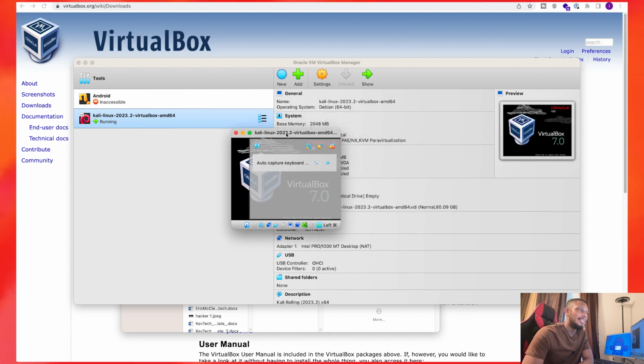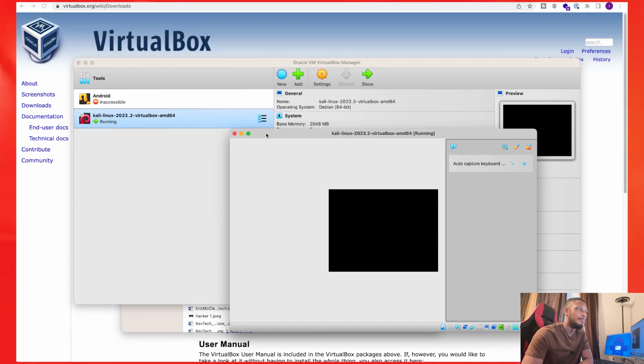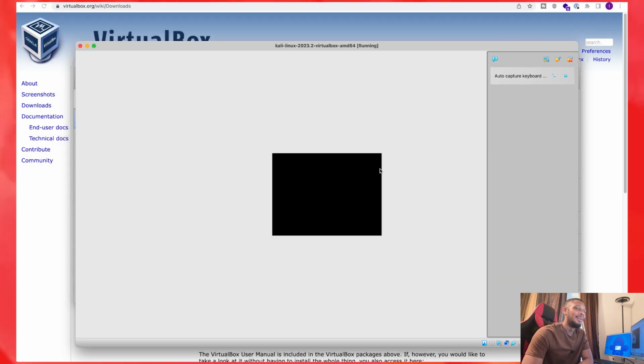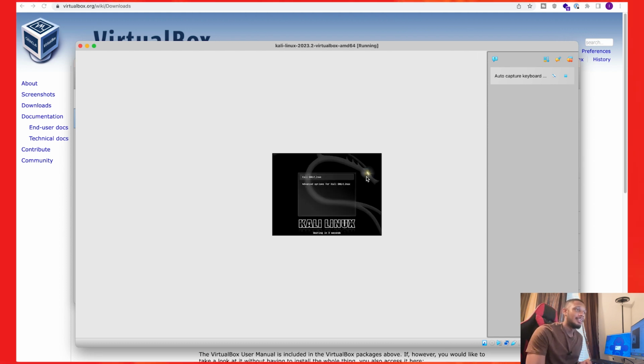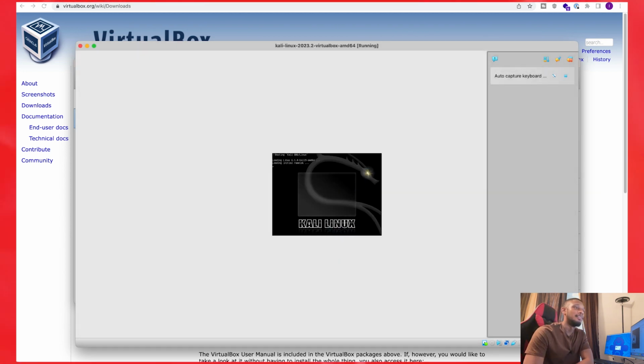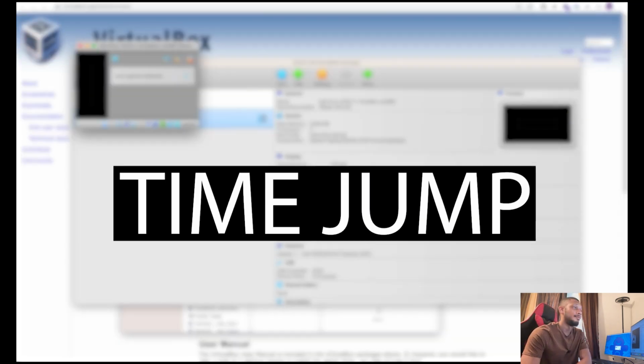And cool, it is doing this thing right here. I made it big, but we'll make it small again and do it manually. Now we've got to wait a little bit more for it to do all of its processing. Let's capture that. Then we want that to be full. Now we're just waiting for Kali Linux to finish up, so you can probably jump cut, fast forward, and I'll see you guys in a couple seconds.